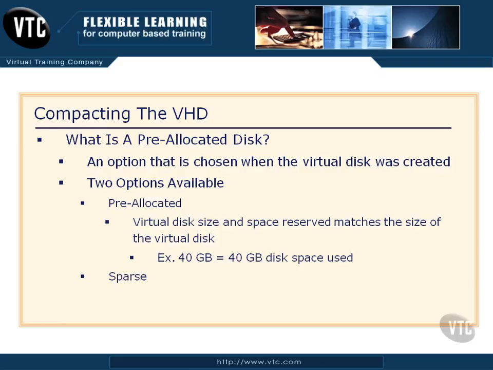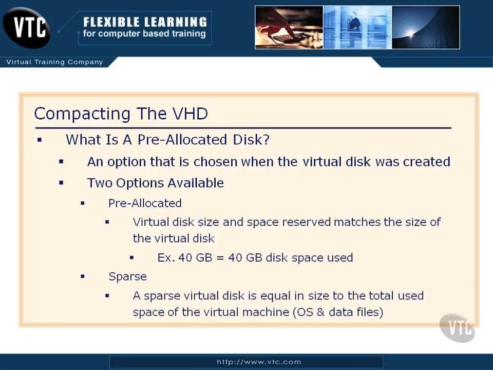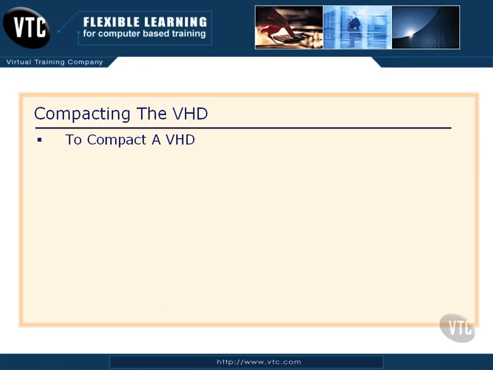If you choose the sparse option, then the virtual disk is going to be equal to whatever size it needs to actually store the guest operating system and then any data that you add to it. And you can tell it that it's 40 gigs, but it's sparse, and it will automatically grow up to 40 gigs. But it'll never be 40 gigs until it actually has to store 40 gigabytes worth of data. Now, this also allows you to go back later and defragment and compact and do some other things. So compacting the virtual hard disk is going to be limited or wide open based on how you set this thing up and some of your options.